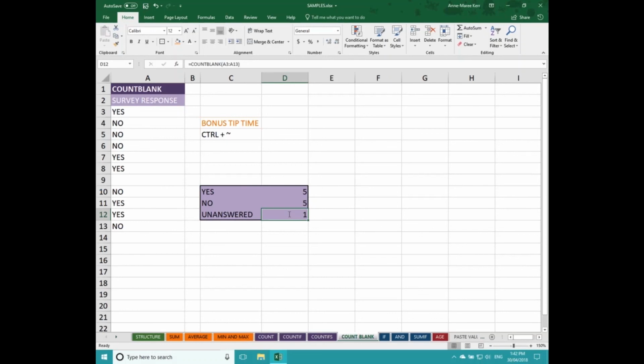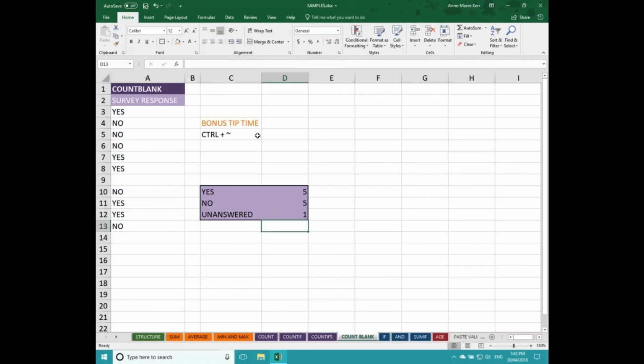Something I did there very quickly, and I'm used to doing this, I didn't put my final bracket on there. As soon as I had selected my range, I didn't bother to pop that last little bracket on. I just hit enter and it puts it on there for me. So that's a nice little time-saving tip for you there as well. The formula will still work.